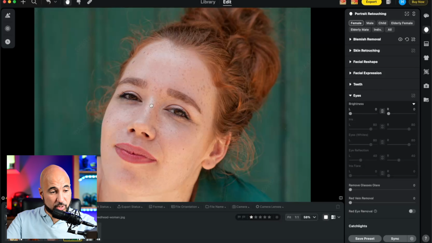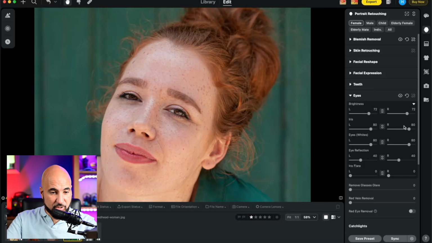A lot of times we have to work on brightening the eyes because they are very dark, and this one, for example, if you crank it all the way up, you see that it brightens the eyes really well, which is amazing, guys. It's really amazing. You can work on the whites, on the iris, you can work on everything separately. This works on the flare itself, and it gives a lot of character.